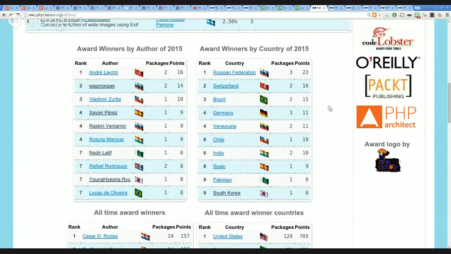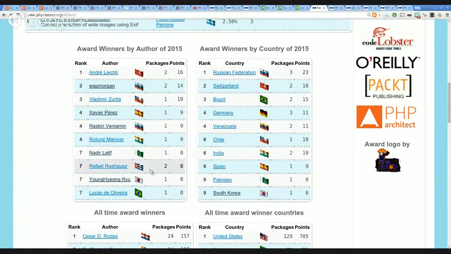Then Raskan Vanyamin from Russia also with the same package and points. Then Roger Maniar, also 1 package, from India. Nadi Latif from Pakistan, 1 package and 8 points. Rafael Rodriguez, 2 packages and 8 points. Yong Rui from Korea with 1 package and 8 points.